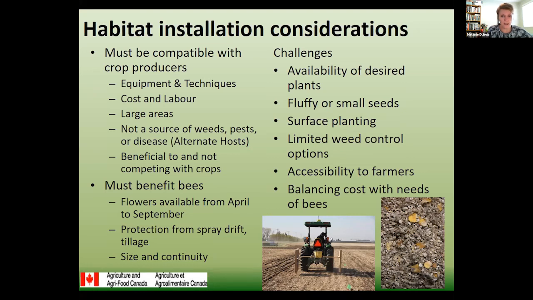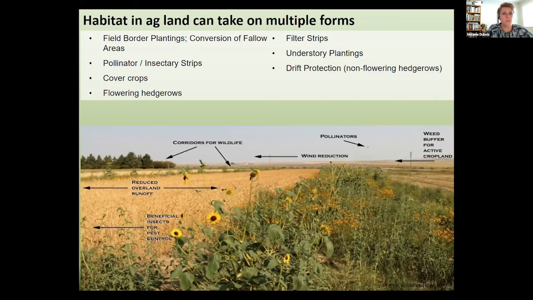Habitat installation has to have lots of consideration — it's not easy planting natural habitat. We're trying to come up with mixes that range from a pure native mix to something more agronomic, but that tries to give you a good bang for your buck for your pollinators. We do have challenges: availability of plants, they're hard to plant, and with natives it becomes an issue with weed control. But we've got all kinds of innovative ideas — even just flowering shelter belts, insect strips. Cover crops are becoming more and more popular, and we're doing projects looking at how we blend in cover crops and augment pasture systems with flowering plants.